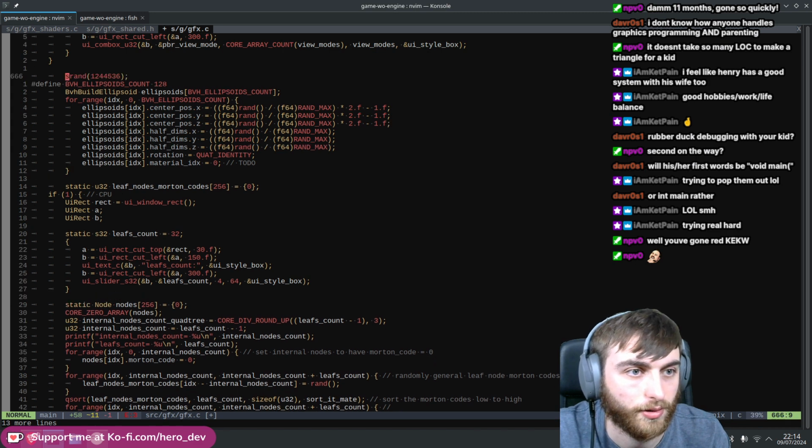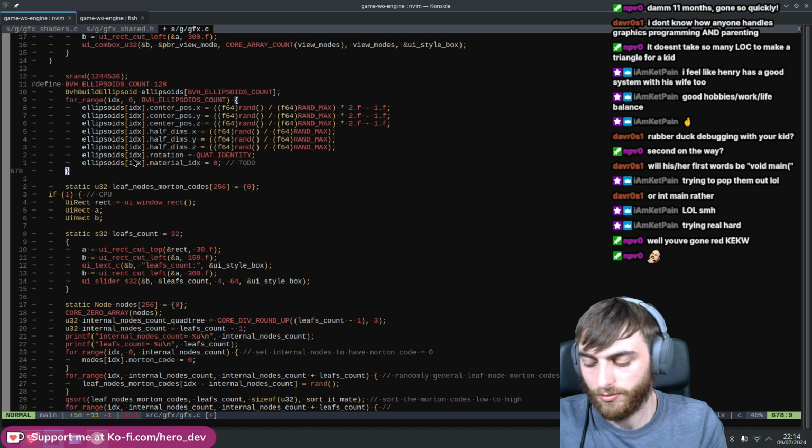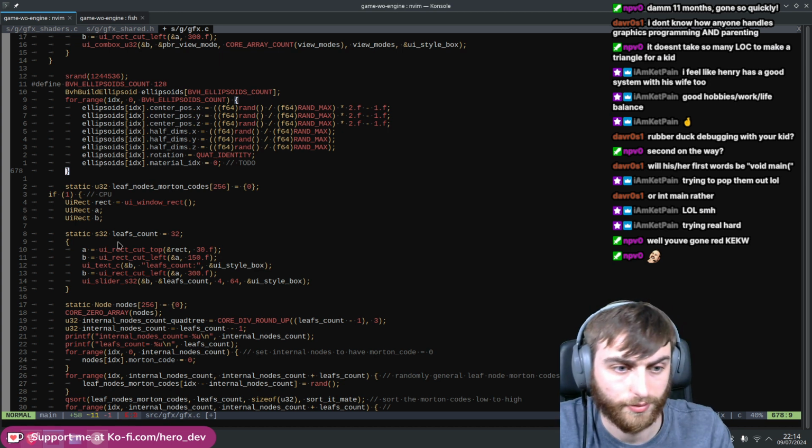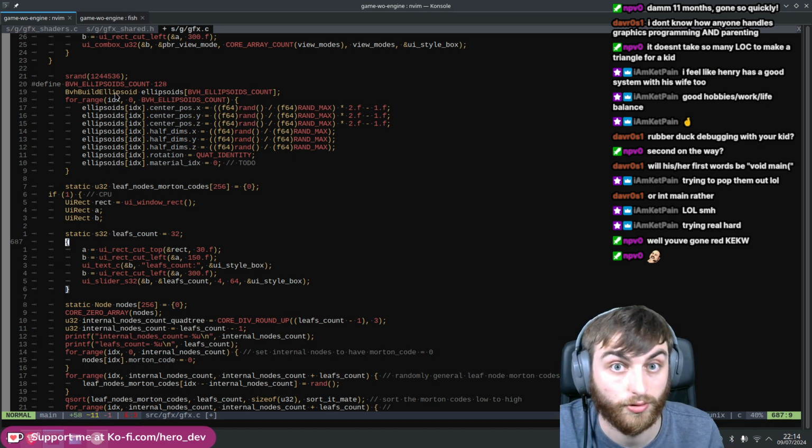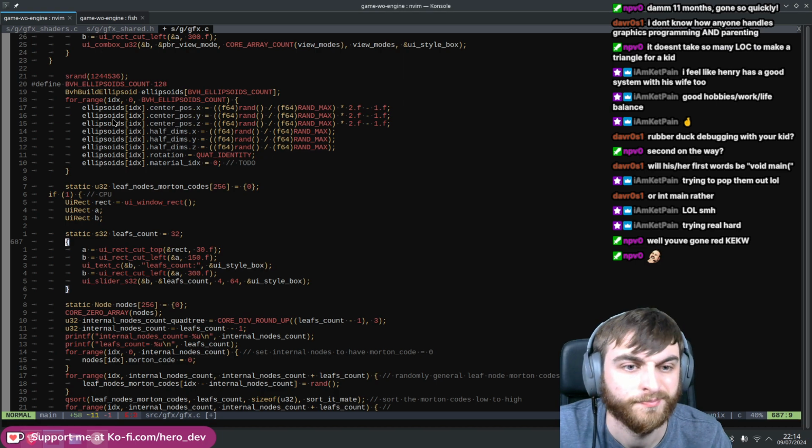So there's the srand, so it should be deterministic, right? Predictable. Then what I would like to do is make it such that we see this tree on the screen.